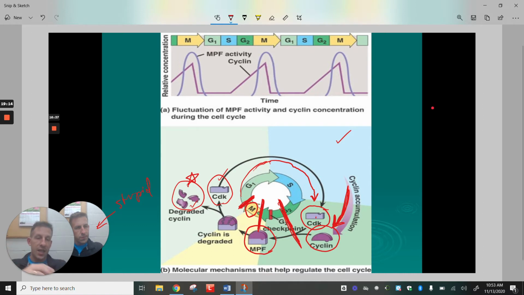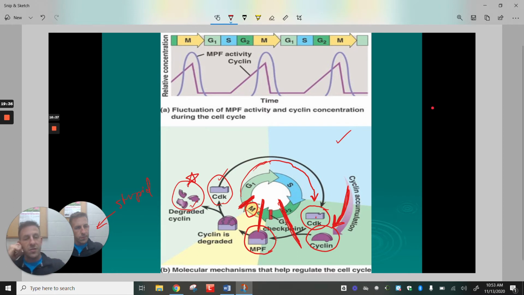And again, the mitotic phase has us using the MPF to phosphorylate these different activities during mitosis. Maybe, like I said before with the previous slide, we are phosphorylating the motor proteins to get those chromosomes back to the poles. Maybe we're phosphorylating other motor proteins that cause the movement of other things throughout the cell.